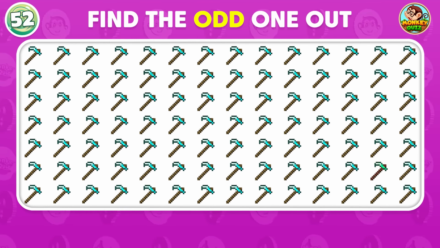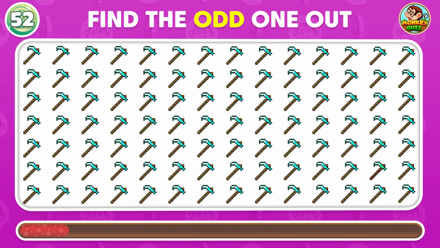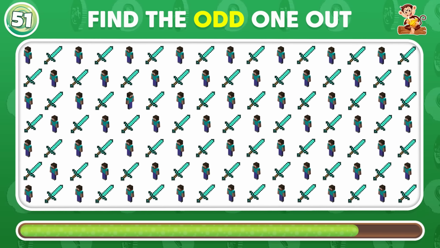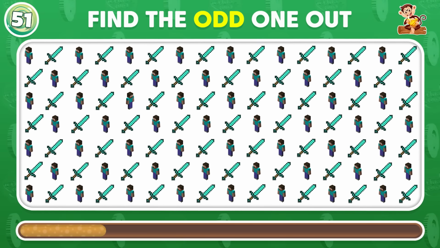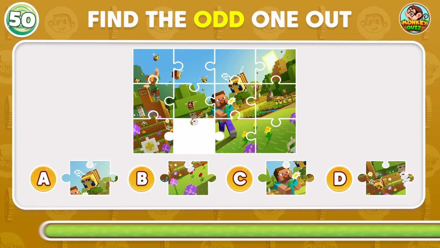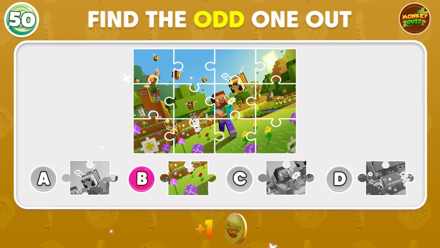Can you spot the emoji that doesn't quite fit in this lineup? Bravo! Can you find the different emoji? The odd one is here. Can you find the missing piece and collect it? B is the perfect piece for the picture.